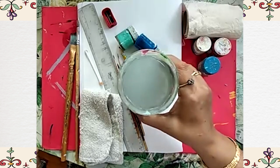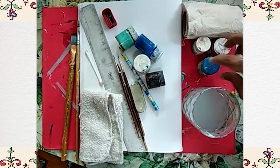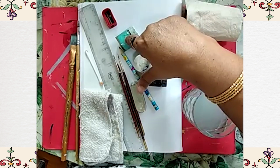This is the soap water. Every time I'll immerse the brush in this and wash it. We have light blue color, red color, white color, black color, blue and sea green.